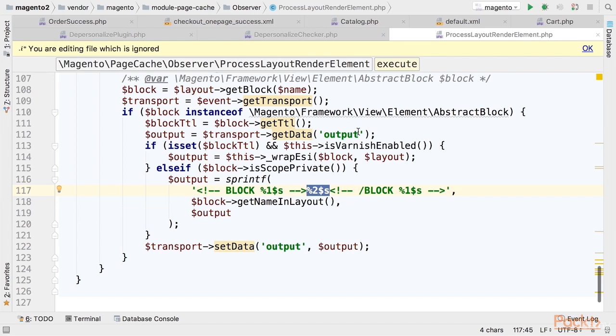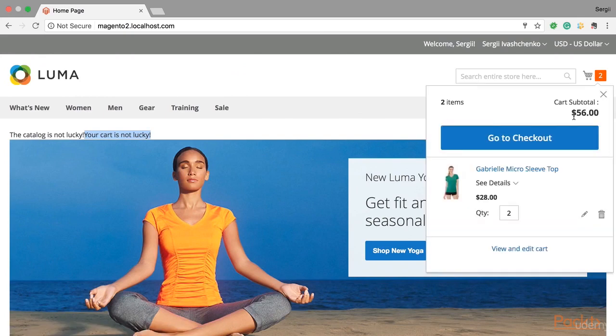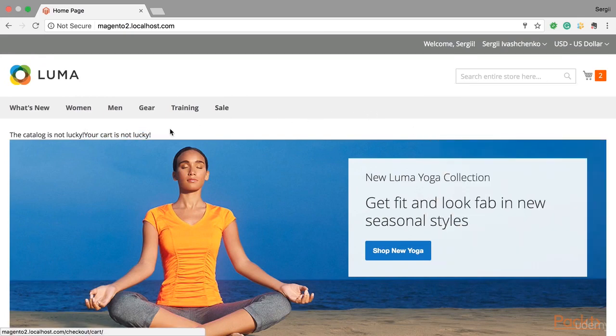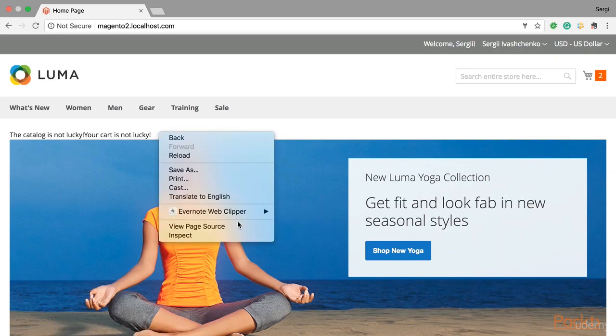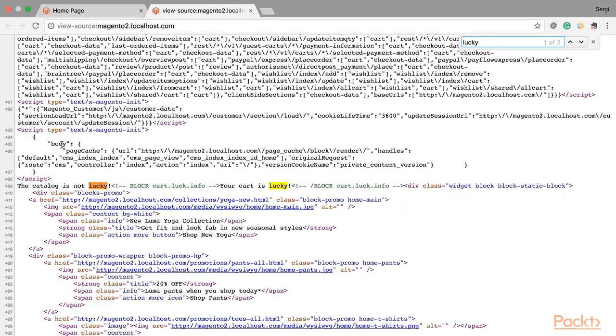Let's take a look at how it behaves on the frontend. So here I have my block, and it says that my cart is not lucky, and it isn't, because I don't have any numbers on the right side. However, if I view the page source of this page and search for lucky, I will find the wrapper for JavaScript and the message that your cart is lucky.